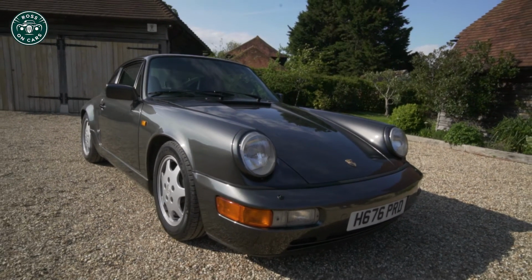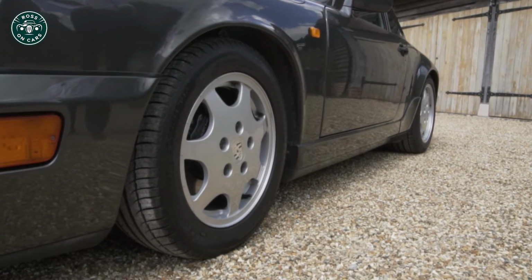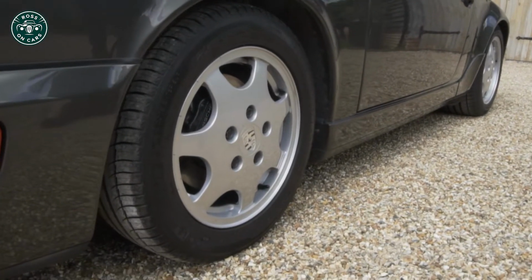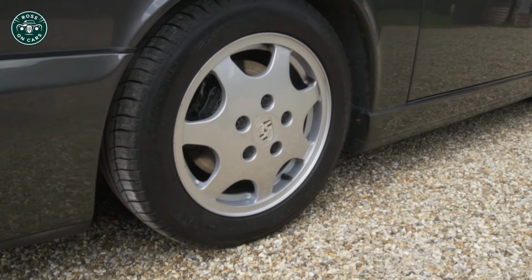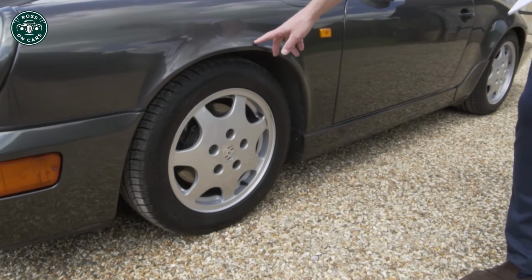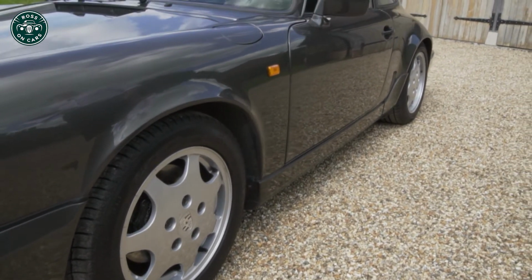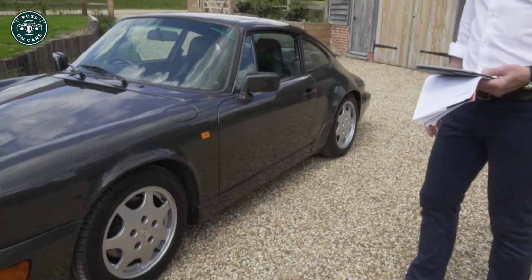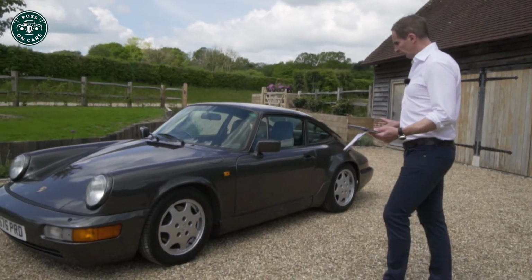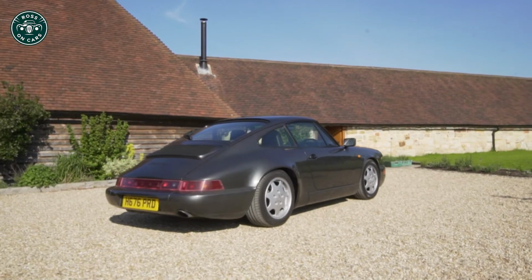So this car has these very lovely Design 90 wheels. It's probably my favourite wheels of all time, certainly on this model. They're 16-inch. You could have got 17-inch or 16-inch cup wheels for this car. But one thing I noticed when I bought it was that there was a big gap between this wheel arch here and the tyre. There's almost about 40 mils. So I did what a lot of other 964 owners have done and had it lowered. And I feel it just gives it a much squatter, more aggressive look at both ends.